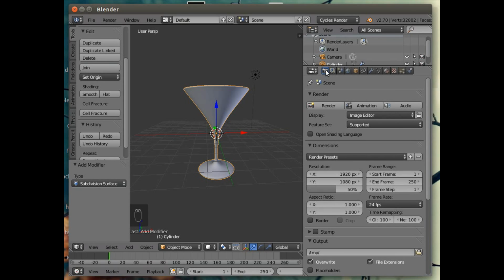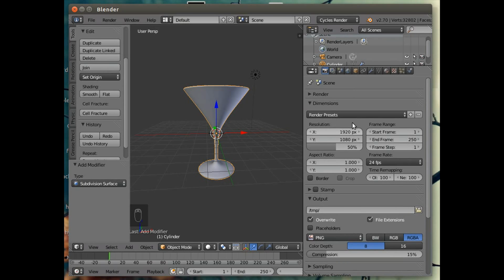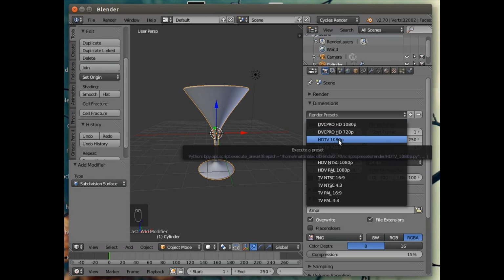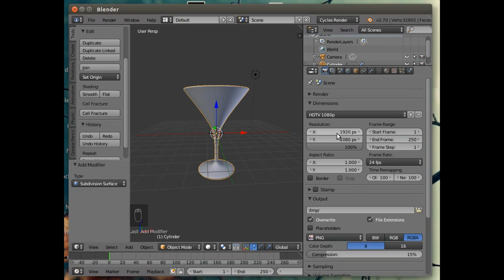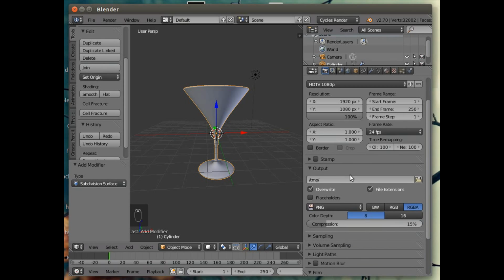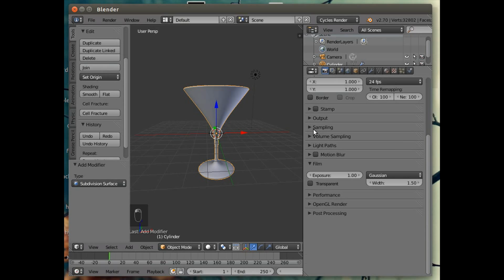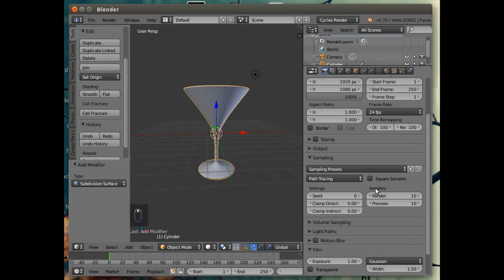So if you click here, which is the render settings, you can set up your dimensions here, depending on what sort of size screen you want. 1920 by 1080 is fine. We're not actually going to do an animation, this is just going to be a pure image.